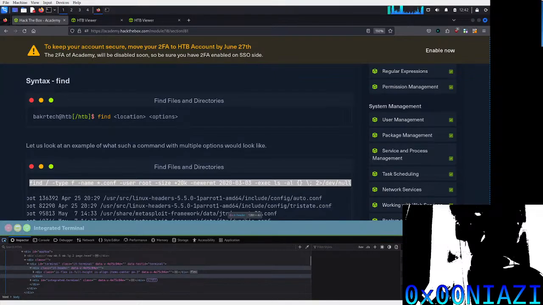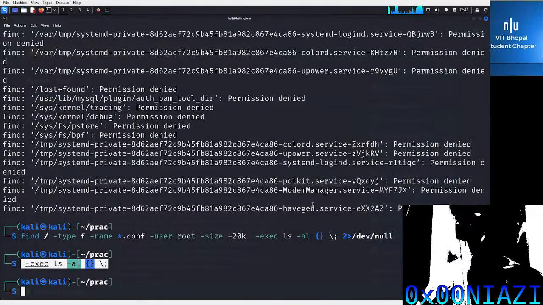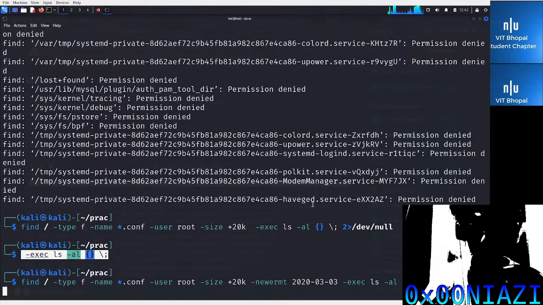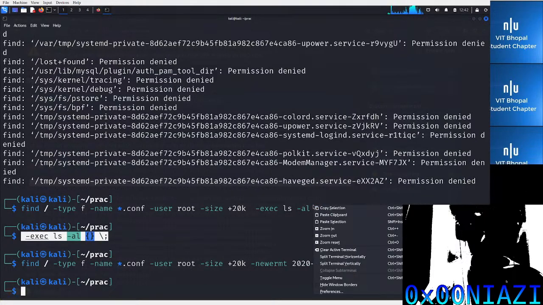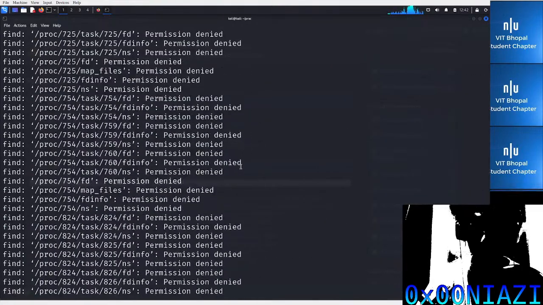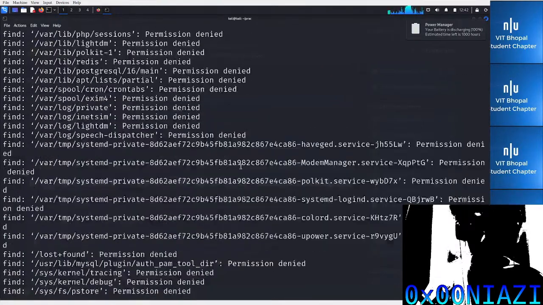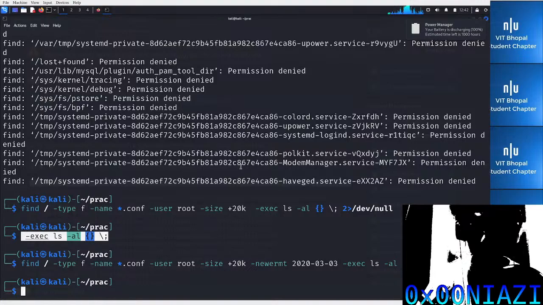Control C, Control C, Control Shift V. Enter. It has given us files before, but it is not giving us files now. That's quite interesting. Why has it done that?